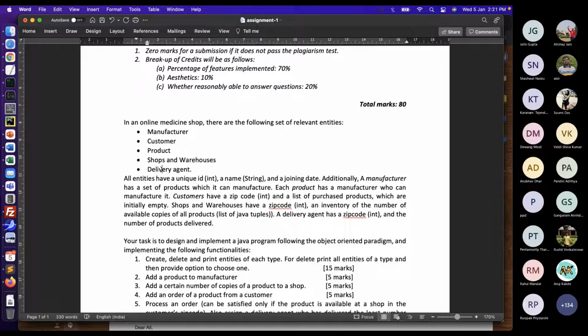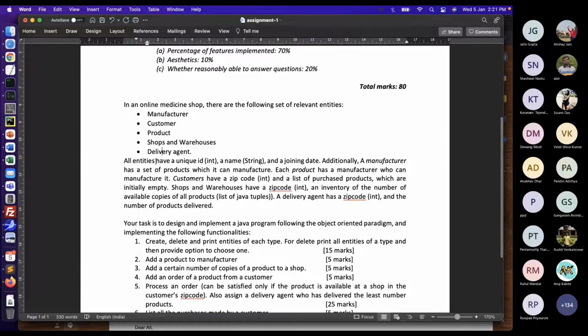Okay, so you have to develop a software which achieves certain functionalities. Here I have described the different quantities or things about the different entities that you need to store, and at a suitable time you may need to access and process.